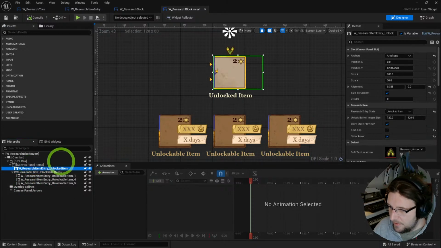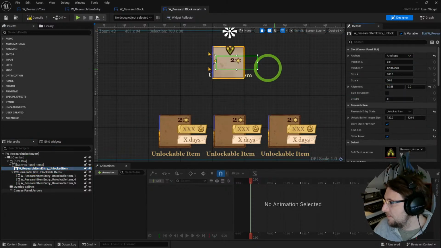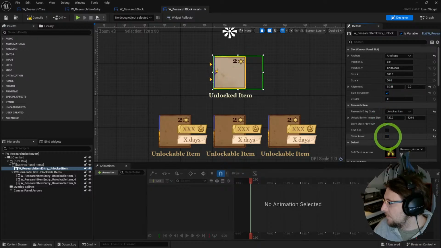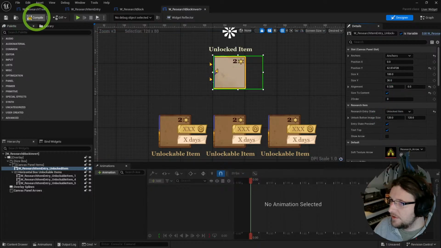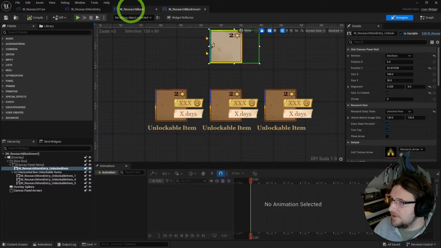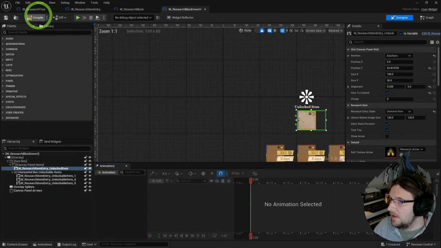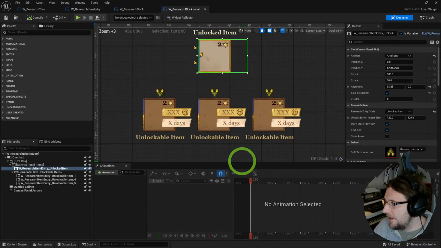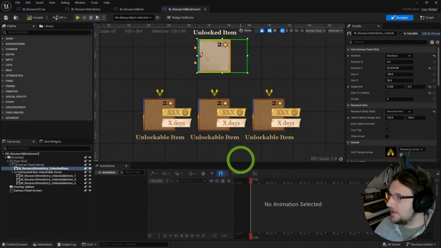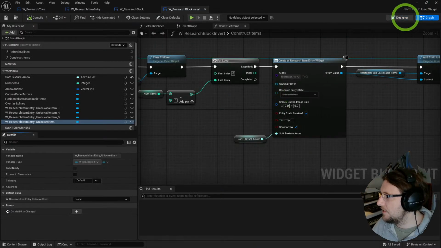So we can go and tell the basic research item that's always going to be here that we don't want to show the arrow, that we are a text top. For these ones down here, in construction, we do want to show the arrow. Boom. So now they have arrows. Sorted.